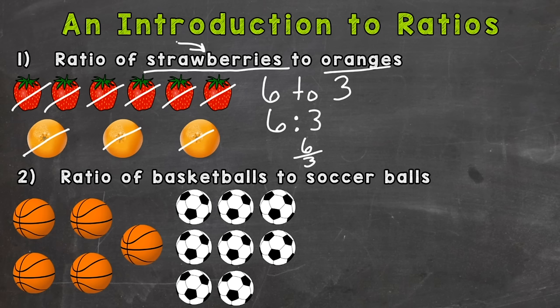Well, six divided by three is two, and three divided by three is one. So I'll do the colon way here first, or I could put two to one, or the fraction two to one.